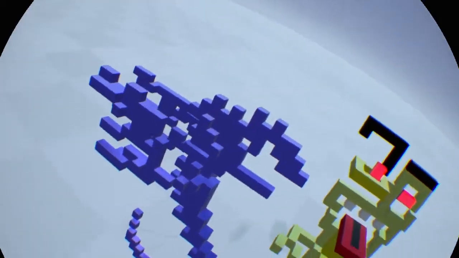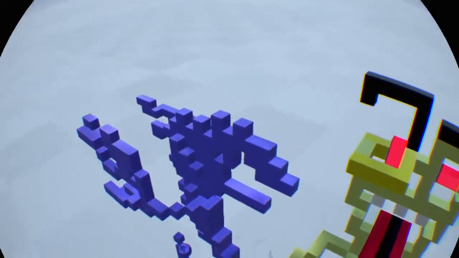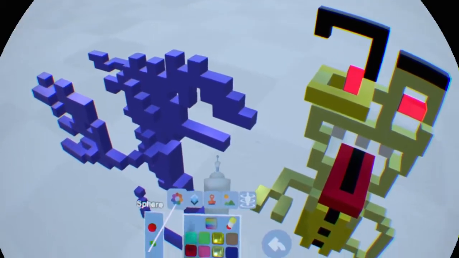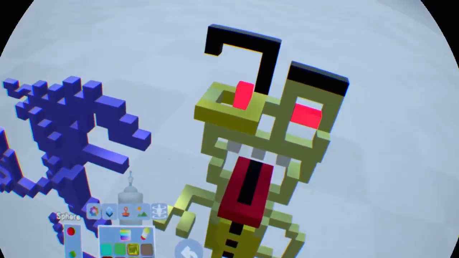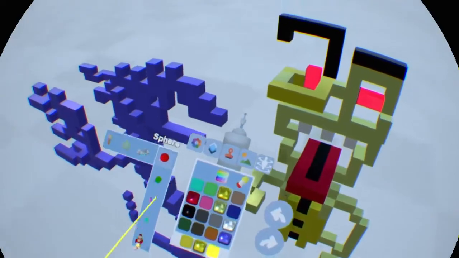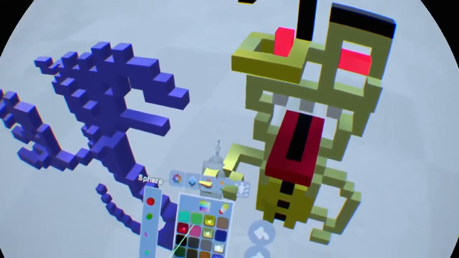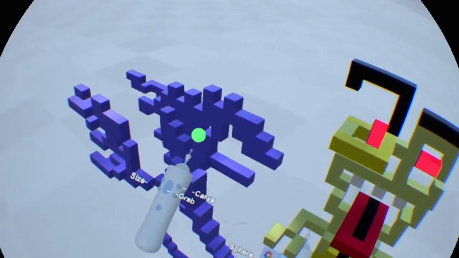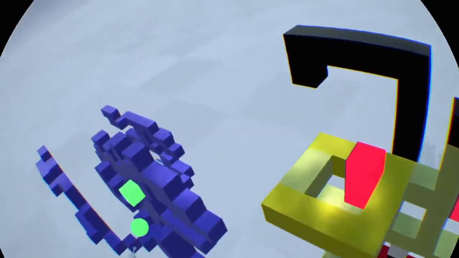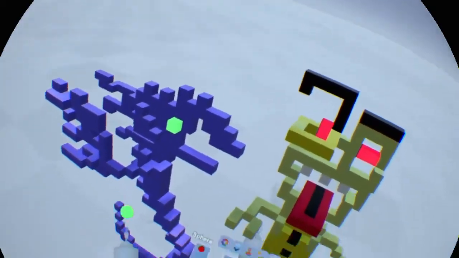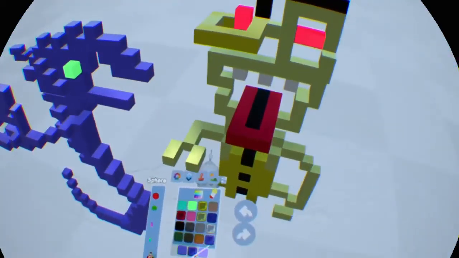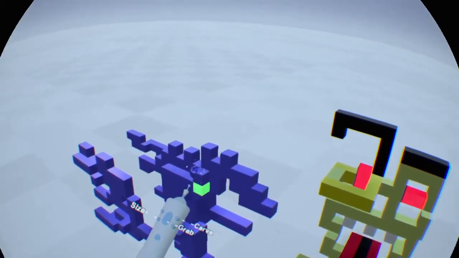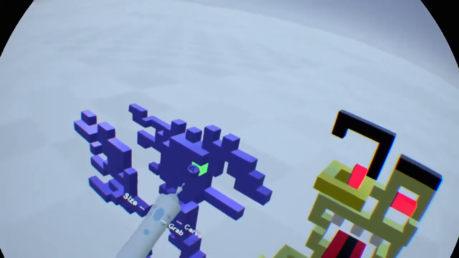It's like adding some spikes to his back or something. But yellow's already used. Sometimes you do run into this problem. It's like you've used up all of your good colors, all the colors that you have on the different creatures. And you're saying, oh, where am I going to continue? What's my next color to use?